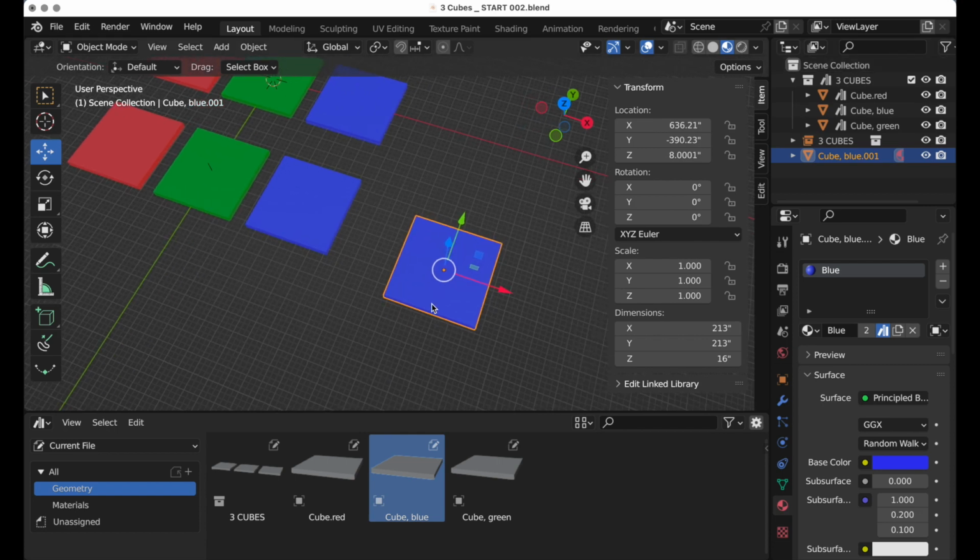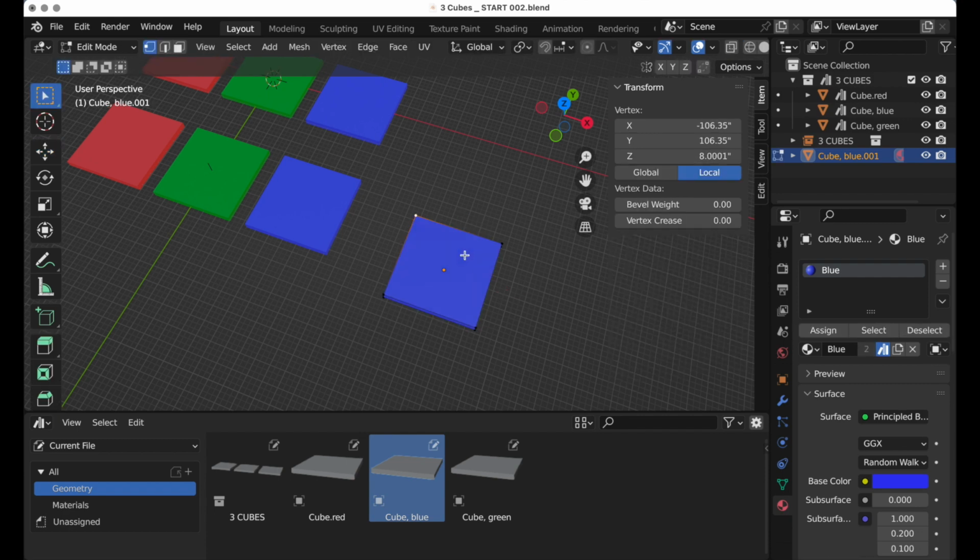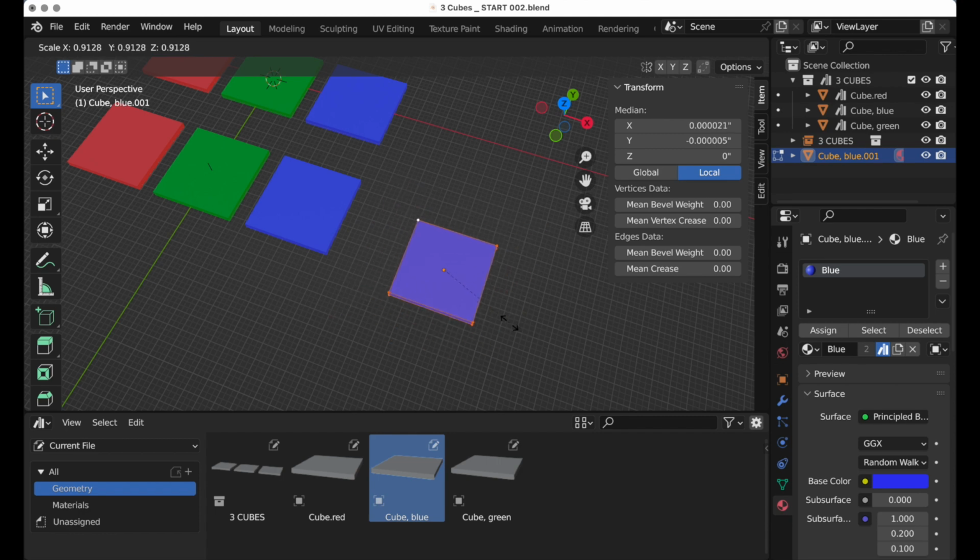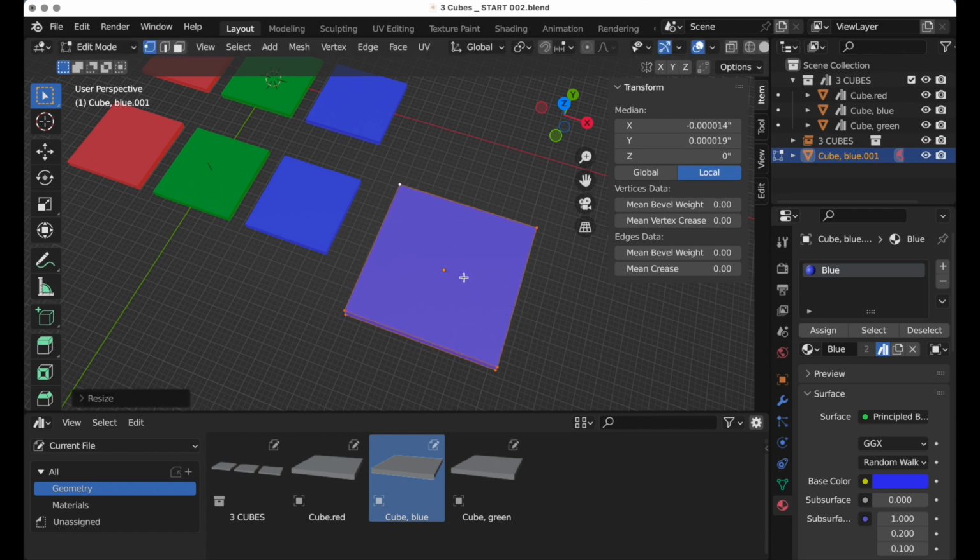Now when we do this, Blender has 2 ways that it can add that. It can add it as a linked referenced item, or it can do it as an independent data block. So data blocks in Blender are these components of data that can be referenced by other data blocks that are referred to as a user. So if I press the Tab key, A key to select all, and then I press the S key, this change operates just on that block of data.